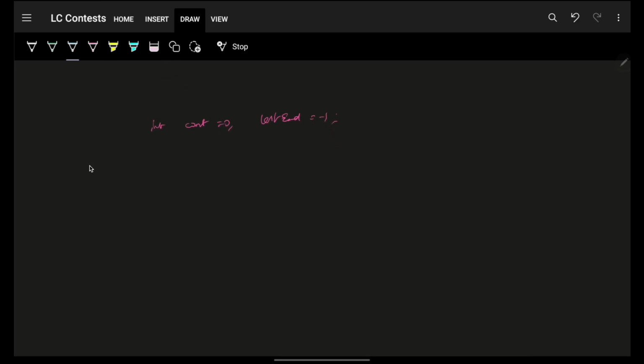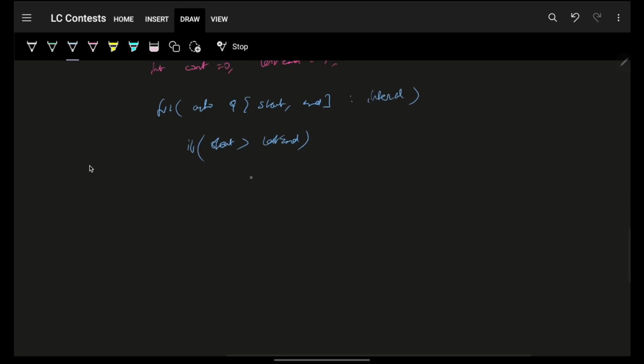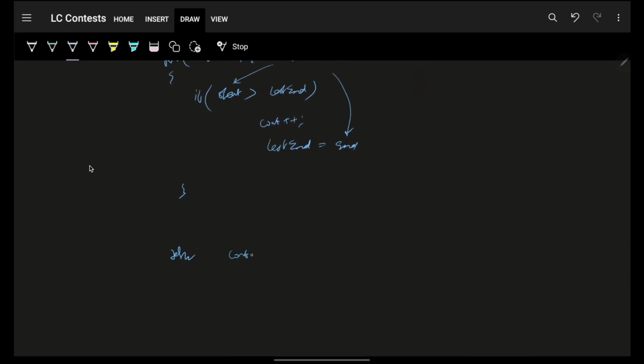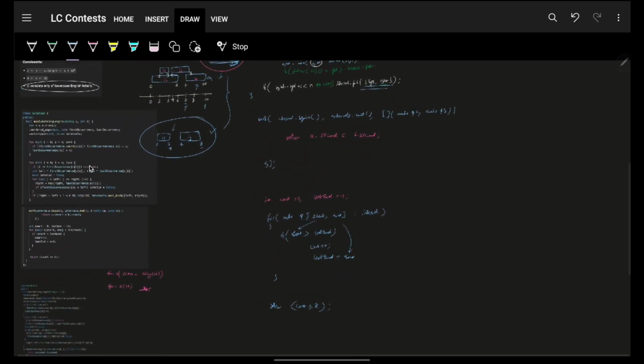Then I will go on to all of my intervals one by one. So for auto, I'll just take start and end, and go on to each and every interval, and I will say that if my start is more than my last end, only in that case I should increase my count. And as I increase my count, I will update my last end with the current end. This is the start, the current interval start. And then ultimately in the end, I will return true if my count was more than or equal to k, else the answer is 0. This is how I can go about it.